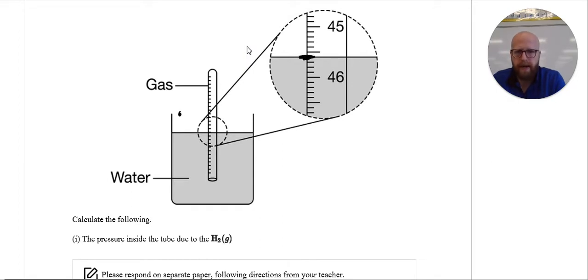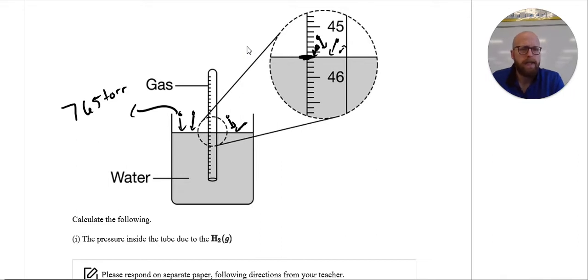First off, there are gas particles outside here that are hitting this constantly and bombarding it. That creates gas pressure. And what do we know? Well, we know from our problem that it has a pressure of 765 torr. What we also know is we're collecting a gas inside the tube. So we've got gas particles hitting here as well, pushing this water back down, and also bouncing off and hitting all around.